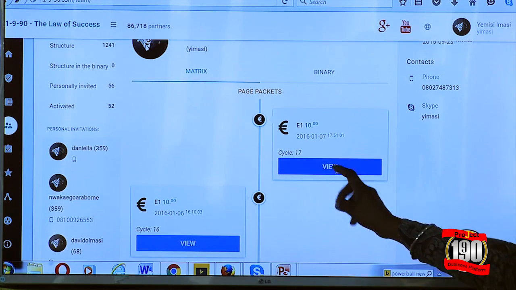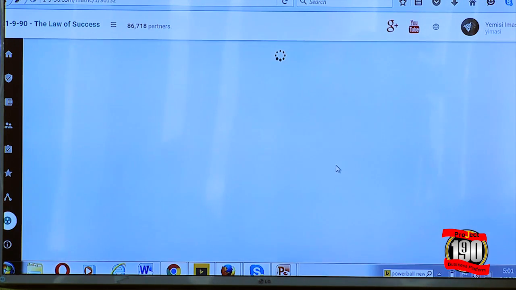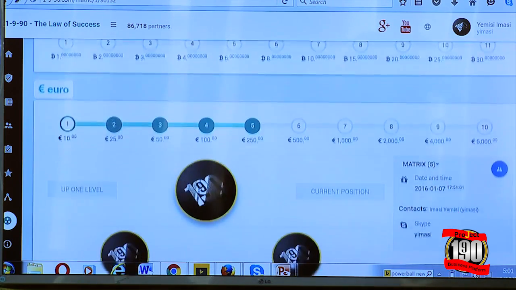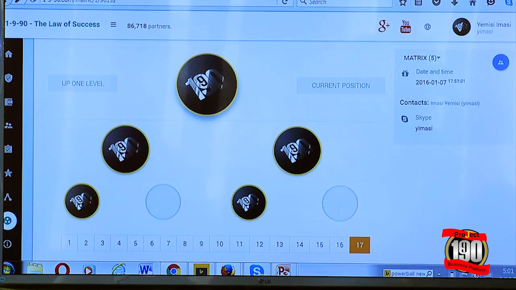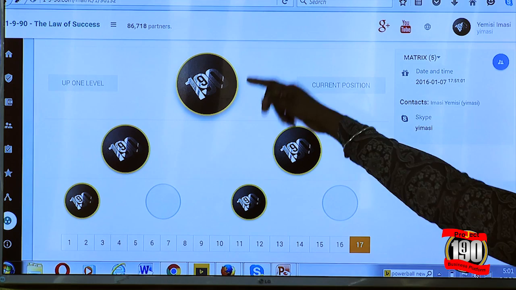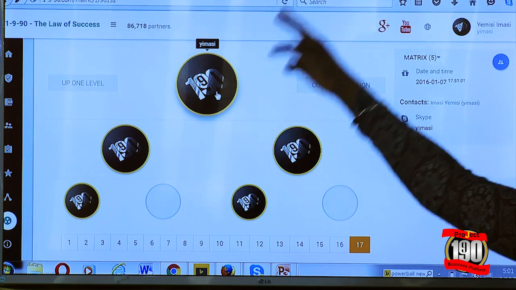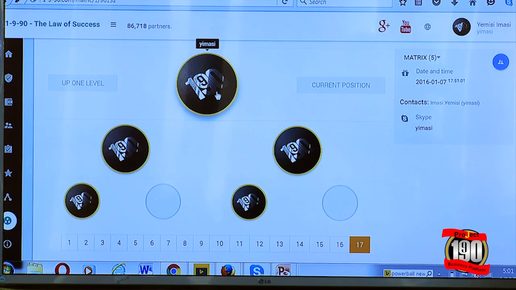Let's click on view. When you click on view, you are able to see how far you have gone in each of the packages. In each of the matrices, you, the owner of the account, you are always at the top of the page. You are always at the top. If you put your cursor on you, you will see that is your username showing up.